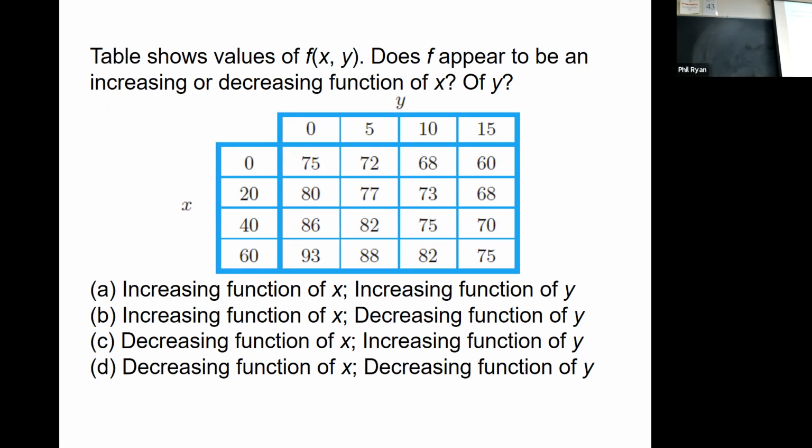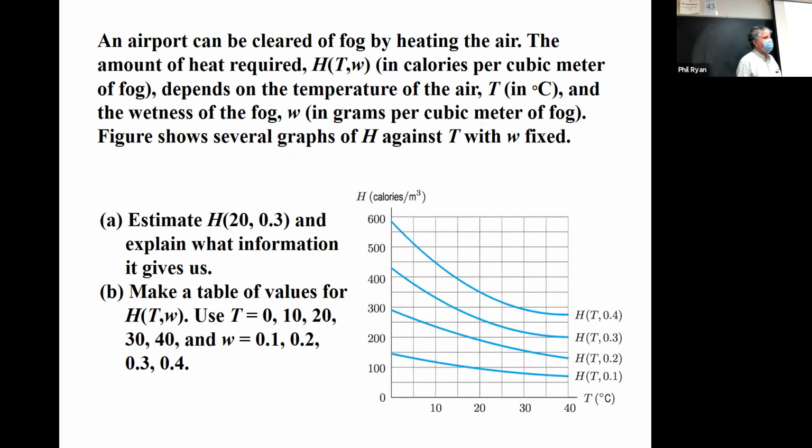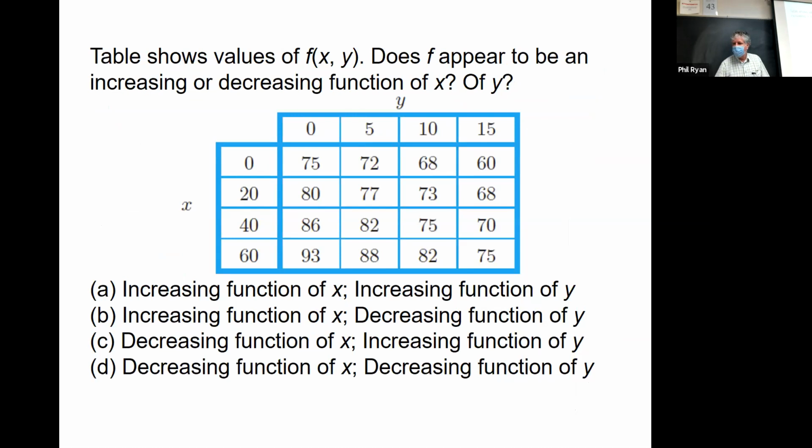If it's a graph, it'll be either in two ways. It'll either be in a graph like this, where we have cross sections, or in a contour map, which I'll show you in a little bit, or in a table. So here is just a table. And so treating one variable as a constant while varying the other means that you only look at a single row, or a single column.